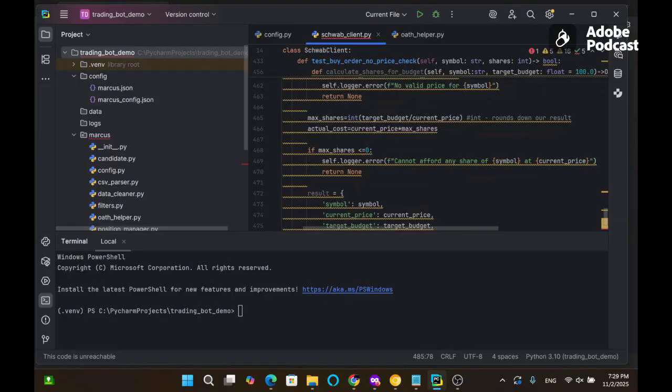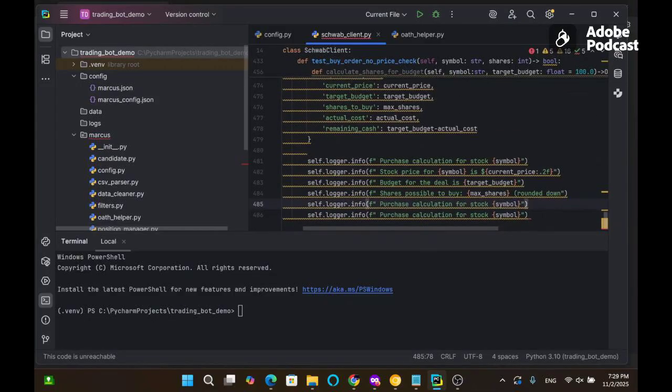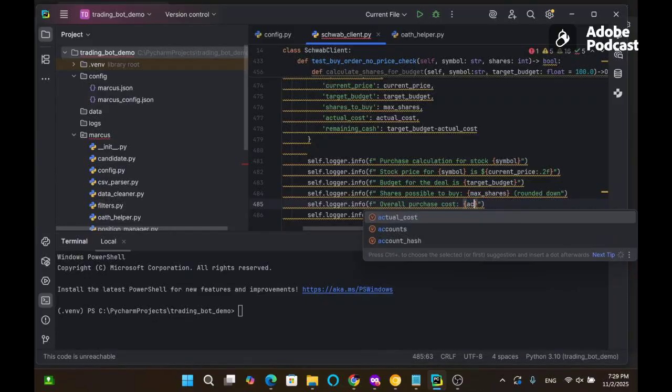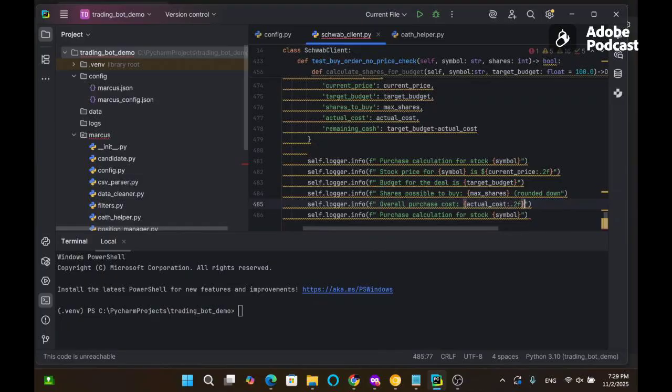That was the impact of the method. Overall purchase cost, that would be our actual cost, and remaining from budget after purchase, this will be our remaining cash.